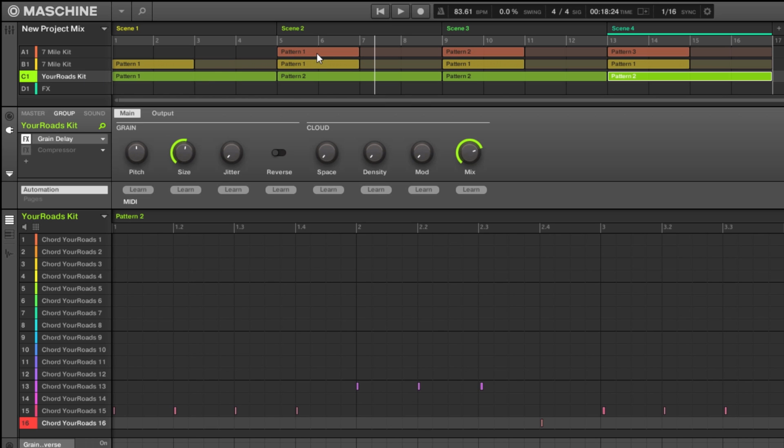You can see we can go in, add some different patterns for the drums, change little things, automate delays, and just overall enhance the sound quality of the track. So it's not just about adding effects to the master. You can also go in, automate effects, add some different change-ups and things like that. So the main thing, of course, is just to experiment, have fun, and go with whatever feels good and sounds good to you.